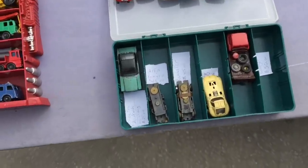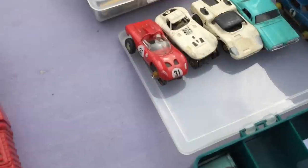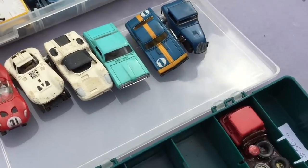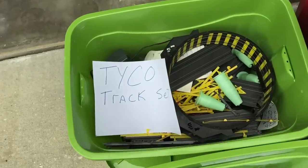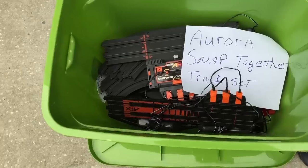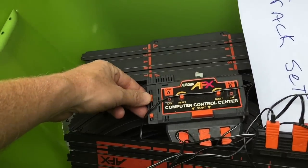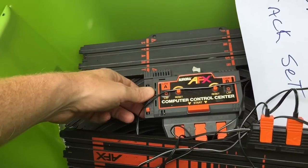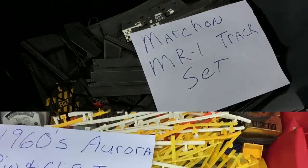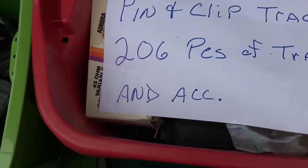And on to the slot cars here. We've got some old Aurora. Yeah, these are the old Aurora ones. Make sure I'm nice and focused on those — those things are awesome. We've got some Tyco track set here, a whole bin full of it. The Aurora snap-together track set. I remember this thing here. It was so cool because it just made it so much more interactive when you had the speed controller and all this stuff. Some of them have like little voice simulation of the actual racing. Look at this stuff guys — 1960s Aurora pin and clip track, 206 pieces of track.